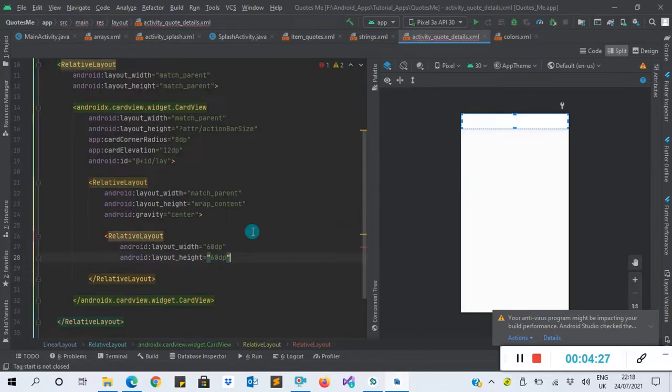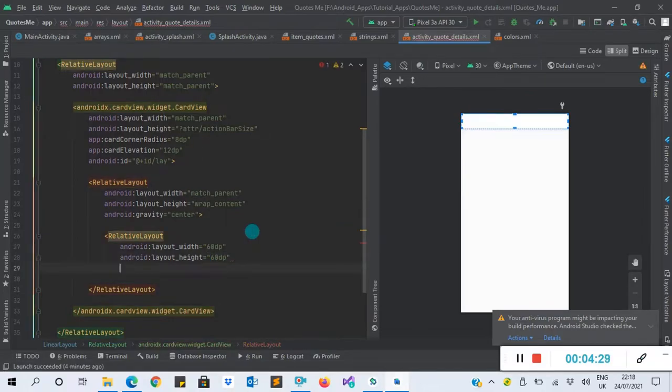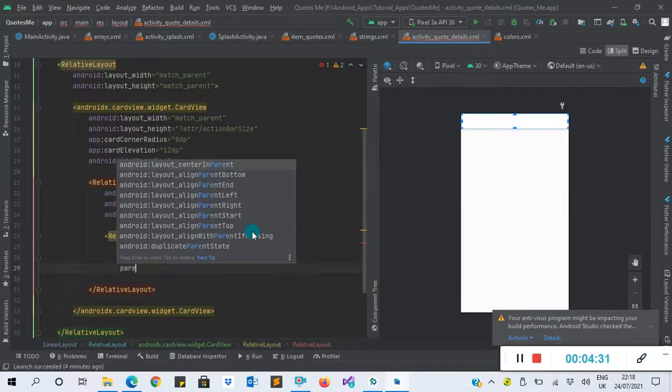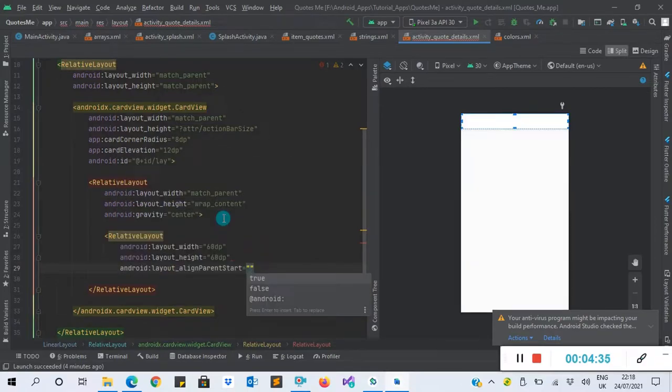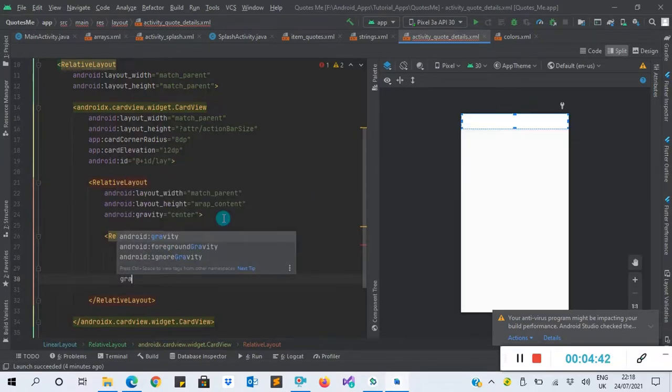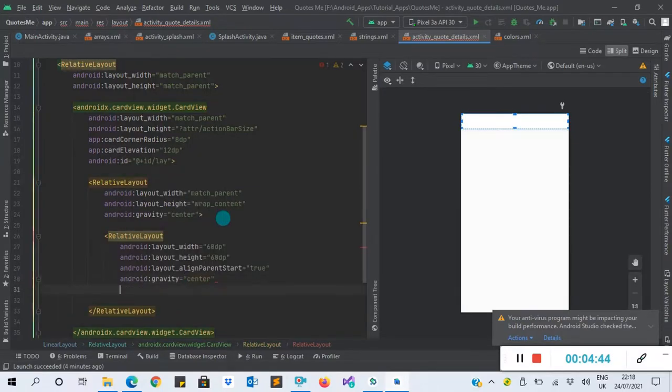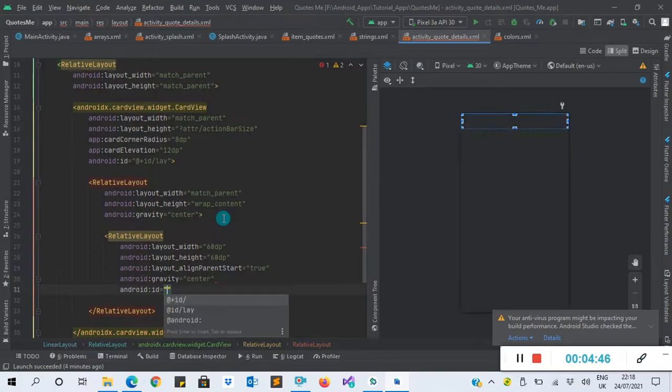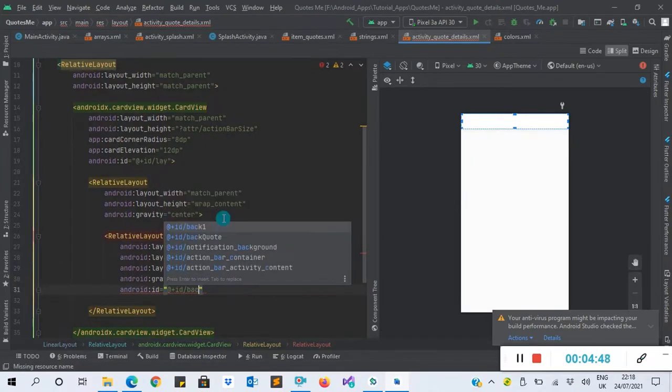Okay, so you are getting parent start here. Align parent start, we say true. Gravity center, then ID, we say back one.